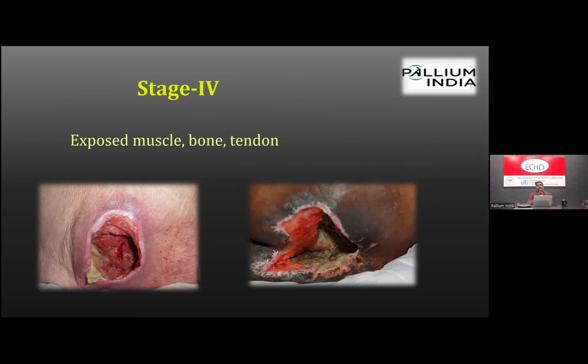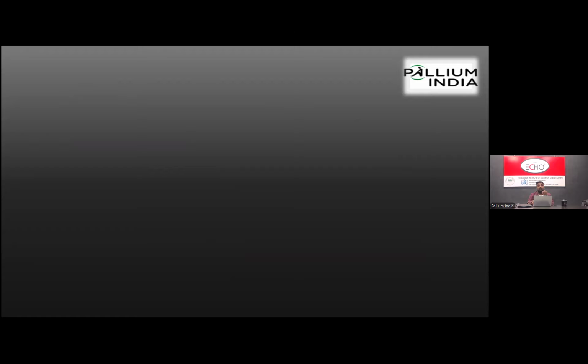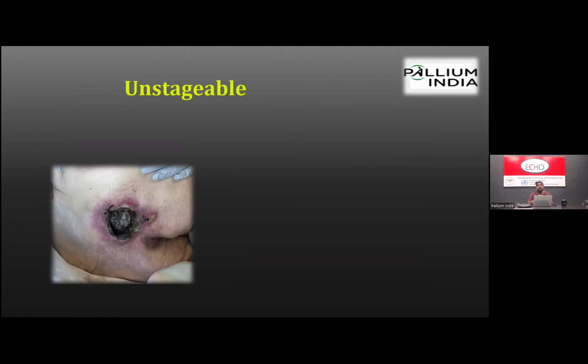So up to here, you all agree with the total stage 4. Up to here, we are considering a progression phase from stage 1 to 2, 3, 4. Progression wise, we say it as a total of stage 4. But some more stages also we added. Another one is stage 5 or unstageable. We are naming it as unstageable.